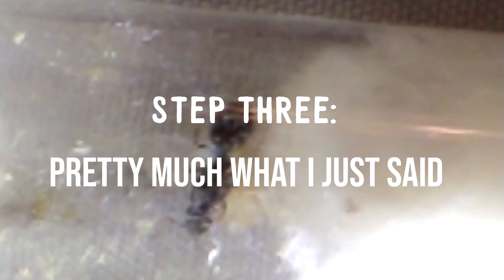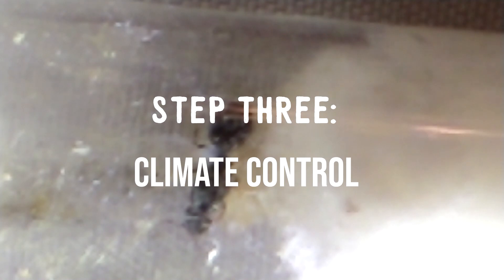Step 3 is keeping her in a dark spot and letting her go for her first month of laying eggs. Basically after a month, you're going to want to give her a snack to give her more energy — hopefully she can feed her larvae with that energy. Give her some raw honey, a little piece of ham, or just some protein or something sweet to give her a quick boost of energy. She'll like that a lot.